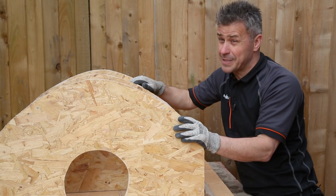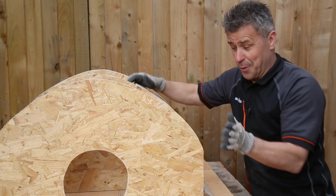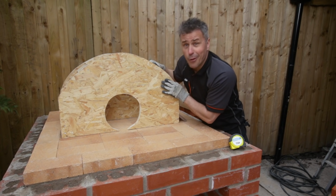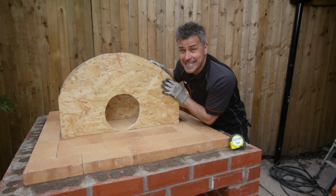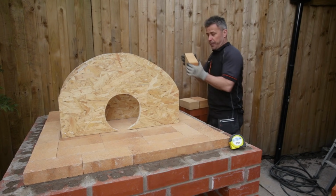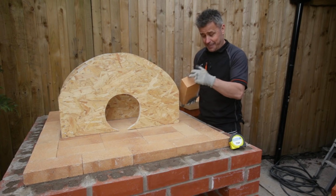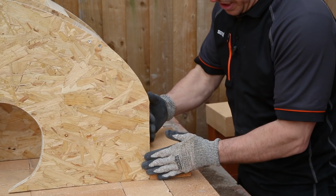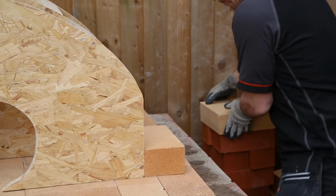You're probably thinking, how is he going to remove it? Well, when I've got my door on here and my chimney built up in the front, of course I'm not going to be able to remove that once the brickwork is set, so it will be burnt out. That's the only way, but we'll come back to that later. We're then going to use our fireline brick, this time a 65mm one, which is going to be butt up nice and tight onto the former.